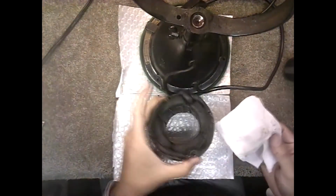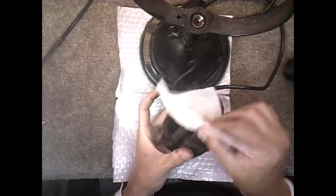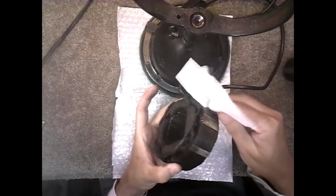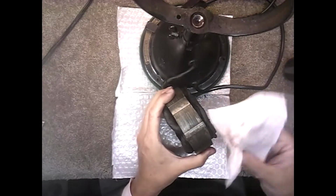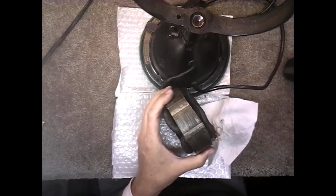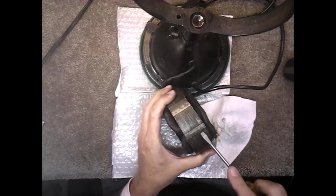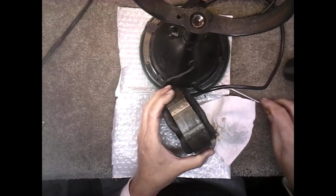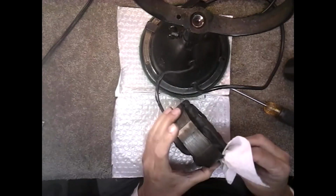I'm also going to clean off the stator itself. You see it's got dirt and grime on it. I already wiped it once, but I'm going to wipe it down some more. You see there's some dried grease there. See? So I'll get that off there and clean it off. Get it looking like new.